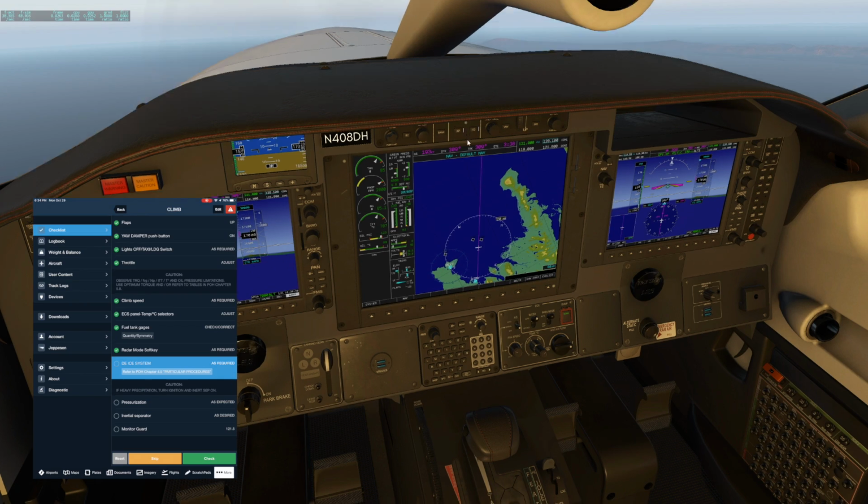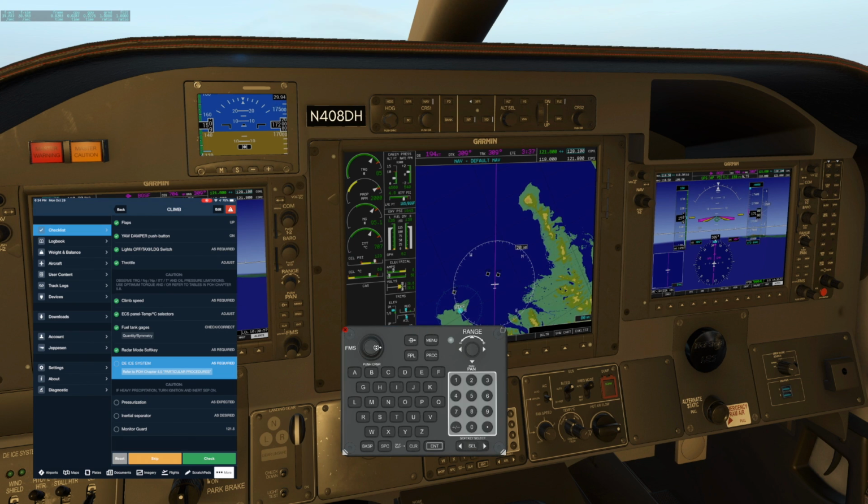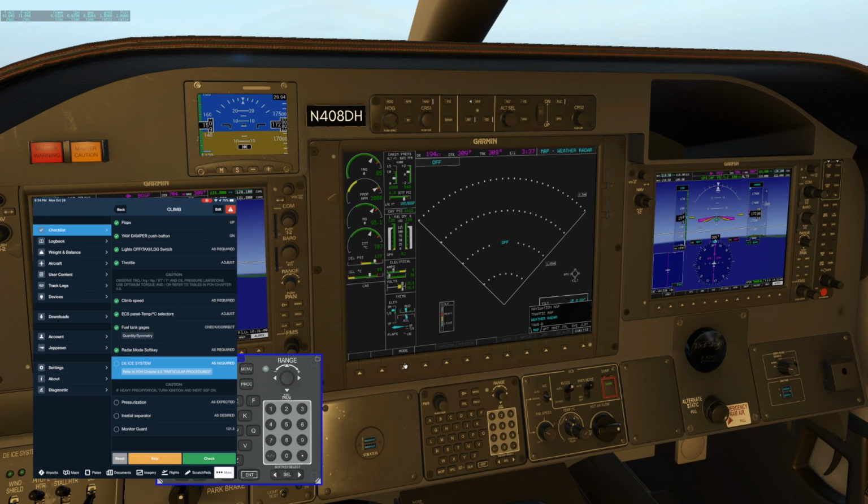Radar mode, I have not played with that in here. Let's do that. So we use the little knob to go to weather radar, mode, weather. I need to check that. That might be backwards. I thought you had to push up to lower the tilt, but maybe I'm wrong. Alright, let's bring it down and see if we can see some ground. There we go. It's all water out here, so there's not much to see.